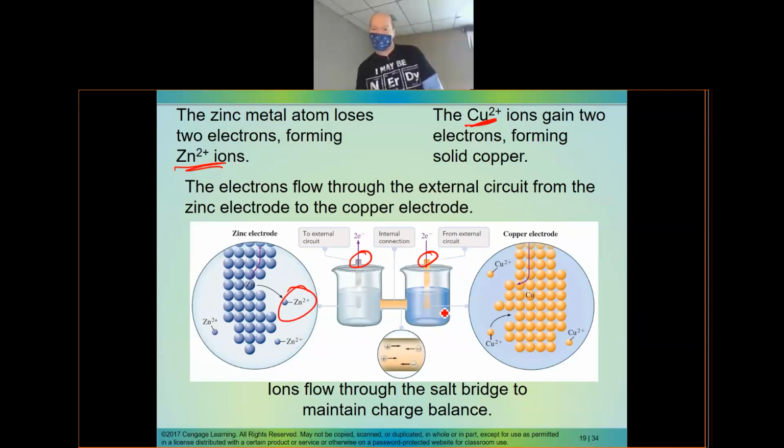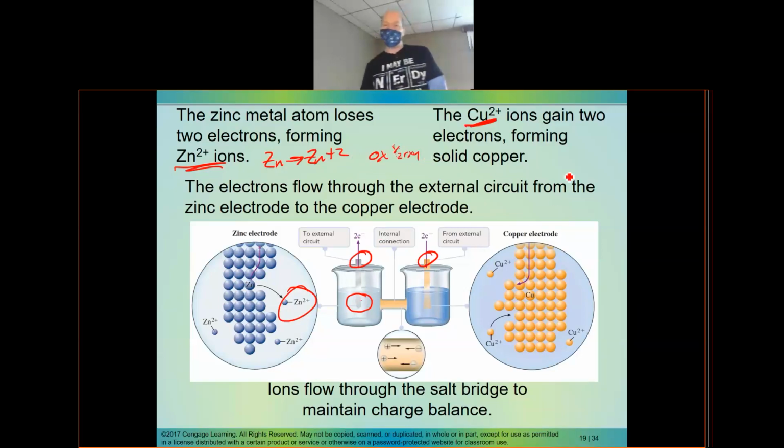And now they're blowing it up and telling you what's happening. What's happening here is our zinc electrode metal, this zinc, is being oxidized to zinc plus 2. And so you're losing mass of your metal because the metal is oxidizing from zinc to zinc plus 2. So your zinc metal is going to zinc plus 2. So that is your oxidation half reaction.